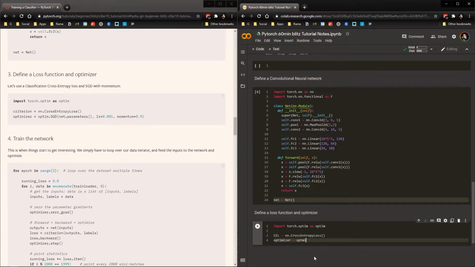Optim stochastic gradient descent with the network parameters, a learning rate of 0.001 and a momentum of 0.9.